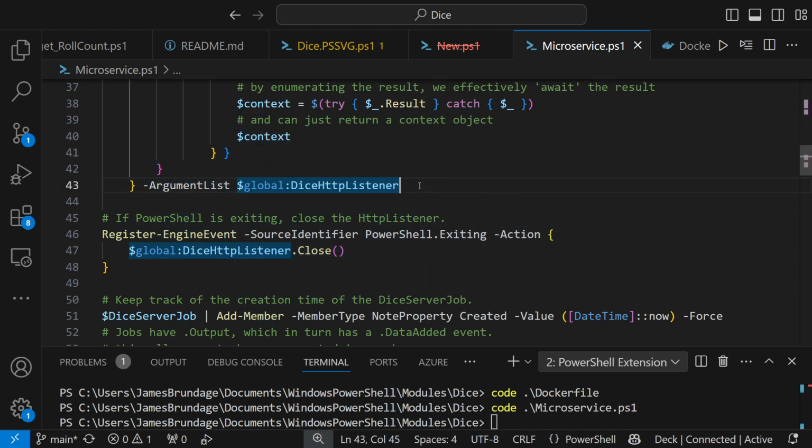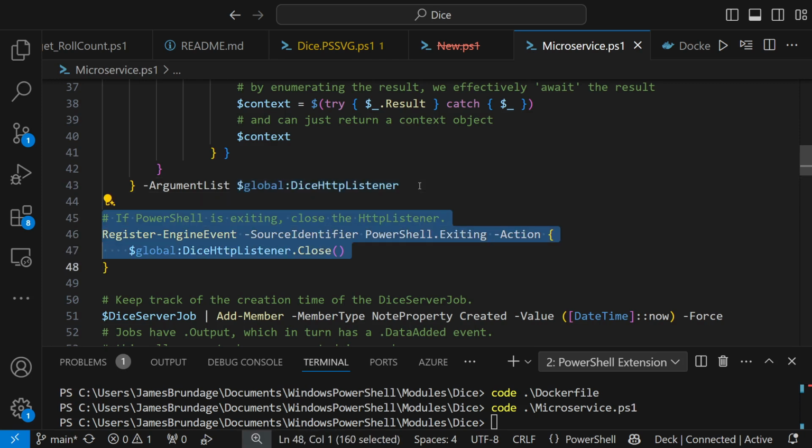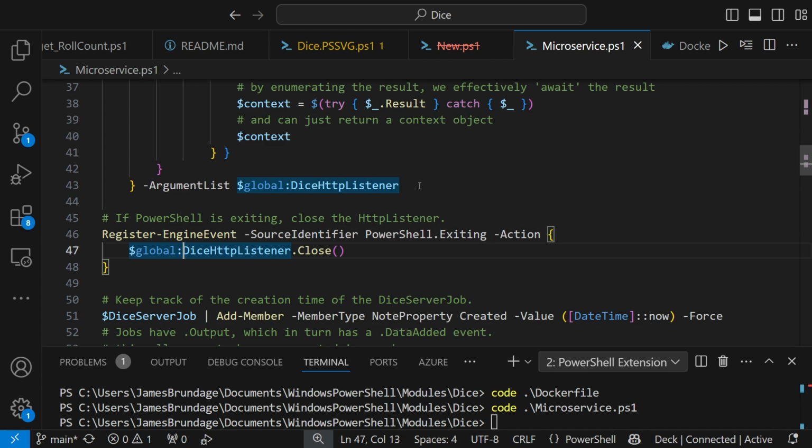Okay, so next we're covering our exiting base. And we're basically saying whenever PowerShell is exiting, go ahead and close that listener. Quick note here, the reason I'm using global, don't at me over this, is that's the scope that both events and the main run space can see. I could use a script variable here too, but then the engine event would have to have that script variable.